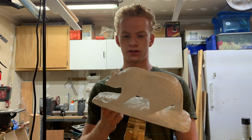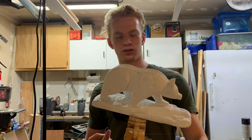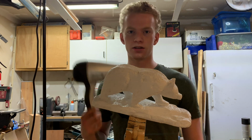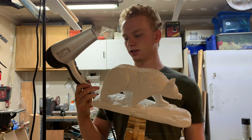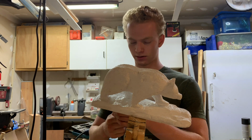So if you're like me and are really impatient when painting between coats, I don't like waiting. There's a little trick that I learned from Adam Savage's YouTube videos. Just take a hairdryer. Got this for like $1 at a thrift store. Just hit it with a hairdryer and the paint dries like twice as fast.